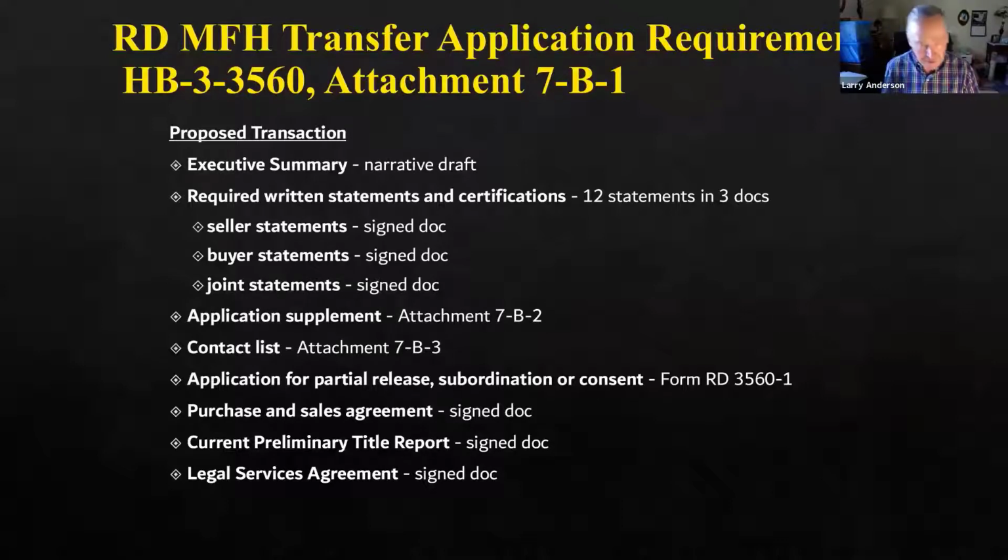The first section on your transfer application is going to be what the transaction is all about. You're going to put in an executive summary that explains the property you're looking at and the changes you want to make. It explains a little bit about your organization, talks about where the money's coming from, talks in general about what the rehab is going to look like, and also makes a statement about what you want to have come out of it. If you're serving the community and you've recognized the need, you explain that. If you're going to be upgrading with energy efficiency items, you explain that. It's your chance to tell the tale about what your transfer is all about.